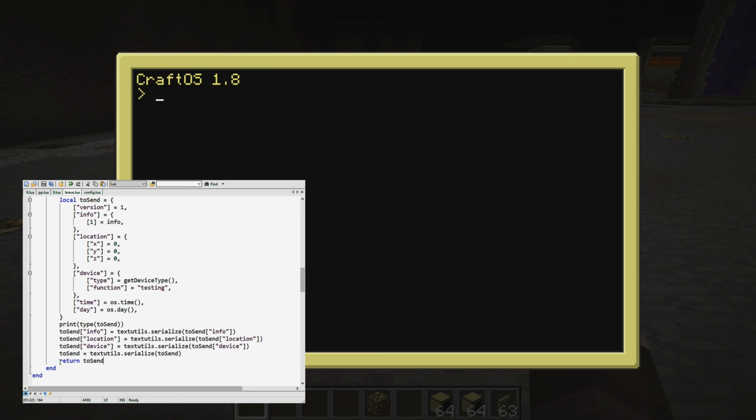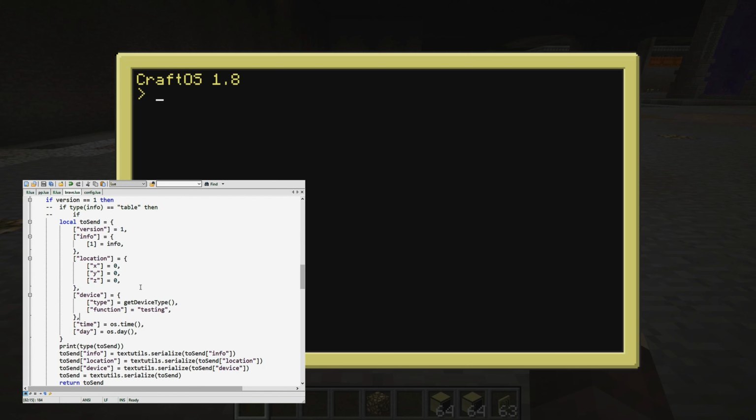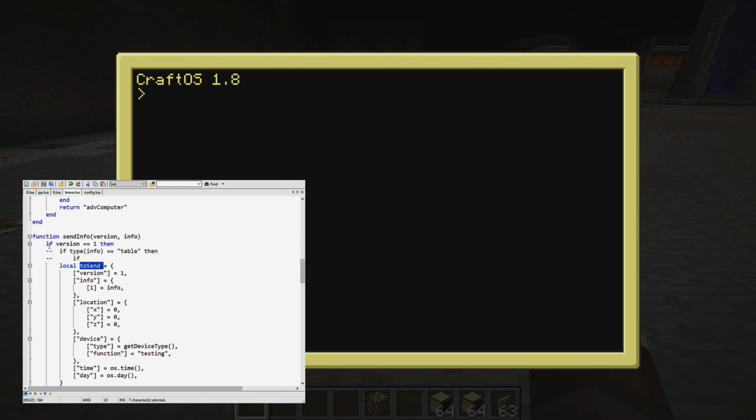It took me about 30 seconds or so to notice that it was outside of the if statement, and in that way it just would not work since the local to send variable was not defined out of this if statement.